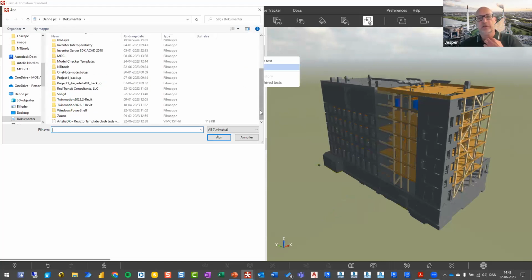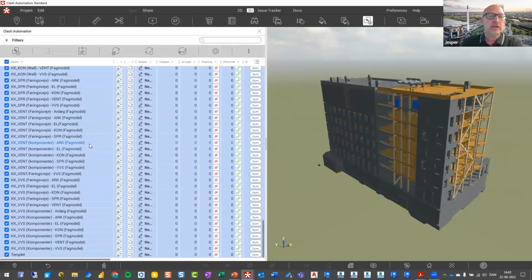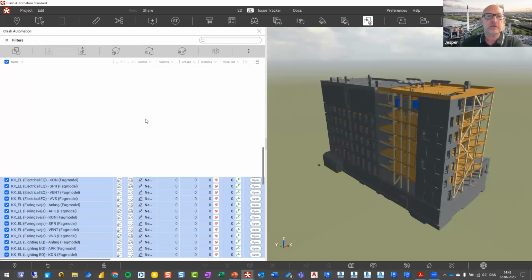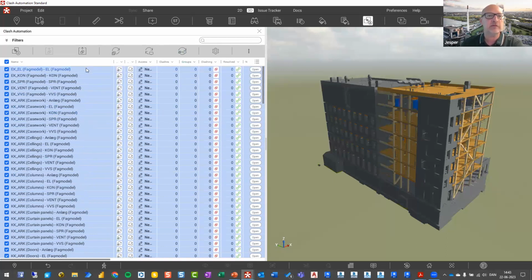So I have exported the clash tests that we have set up in our template to this file here that I import. And these are all the clash tests that we have set up as a standard in our template file.